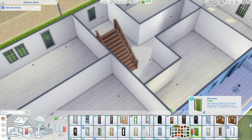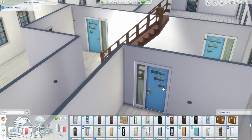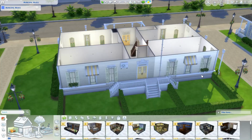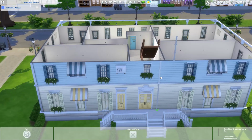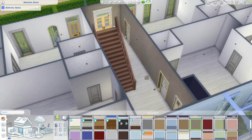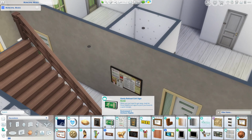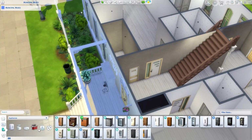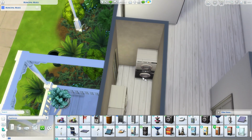So here you can see the yellow doors, the green doors, the blue doors, sorry. And the green doors, the second floor has the most apartments. There are 5 there, and the top floor has 2 bigger ones for bigger families. Let's see, what are we doing here? Oh, yeah. We are just putting in some extra doors and dividing it up. So as you can see here, I'm just keeping the hallways very empty. I think that's pretty realistic. Usually people don't put their own stuff and belongings in public hallways.